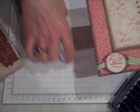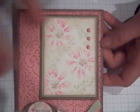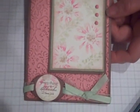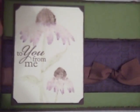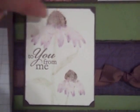Here's another sample, a finished sample, using the same technique. This is using a stamp set that unfortunately was retired, but I thought I'd pull it out anyway just for the technique. So you can see here I've colored again directly onto the stamp and got multicolors on the flowers. And then this is one that I just did recently. This was inspired by a card made by Tennille Williams in Australia. I used a different technique with the flower. Those are the watercolor wonder crayons.